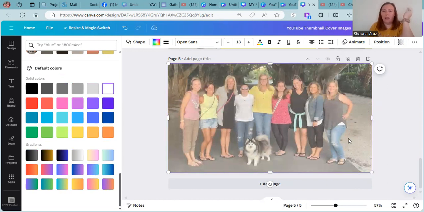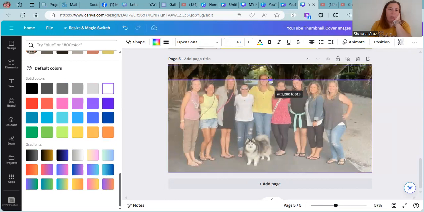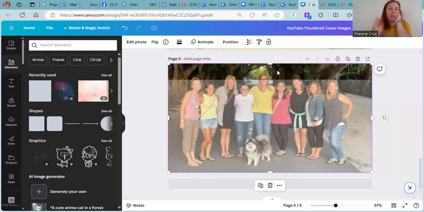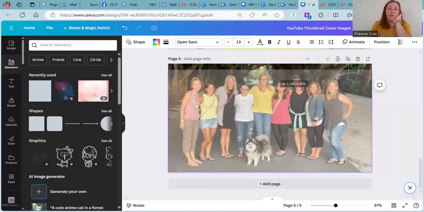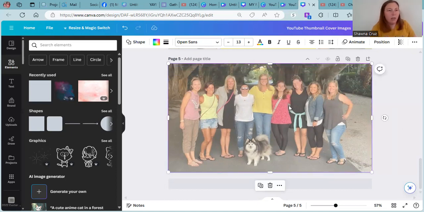And so that is a pro tip that lots of people are using right now. They'll just add a rectangle or something over it, and then they'll play with the transparency on that rather than the transparency on the photo, because every time that you change a photo, the photo is going to be different depending on lighting, time of day that it was taken, and all that kind of stuff. So it sometimes makes it a little bit more cohesive if you're just changing that square in front of it instead.